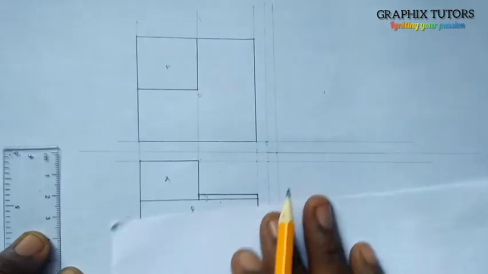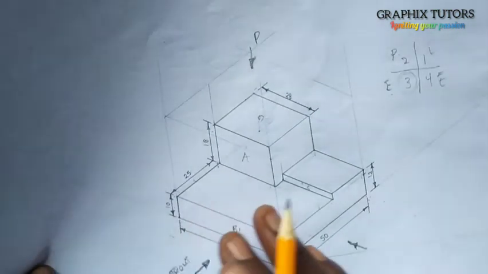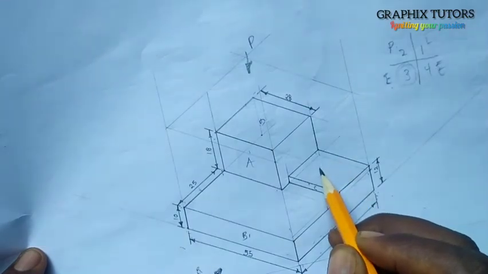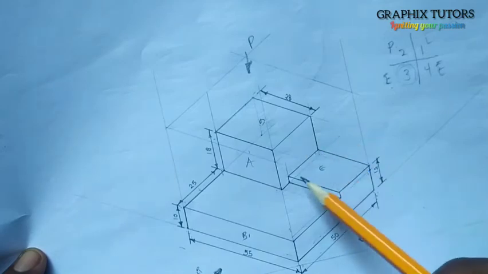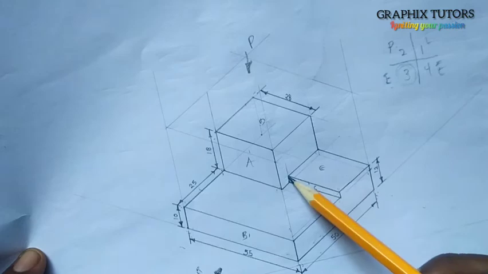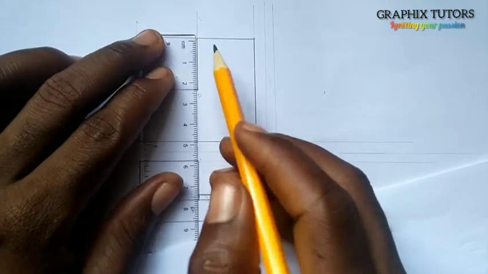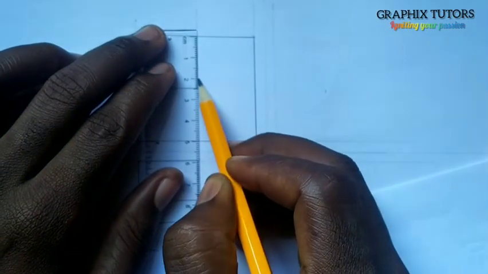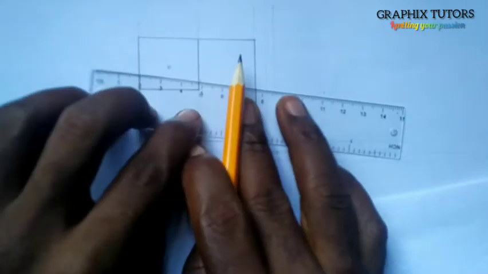Now the next thing you do is this part here. We'll call it, let's say, point E. Now the point E is, I'm drawing from here to here is 25, and from here to here is what? Is 20. So I'll measure 20 from this point here. From this point to this point here is 20. So I'll measure the 20 at this point. So I'll join them together to this point here.